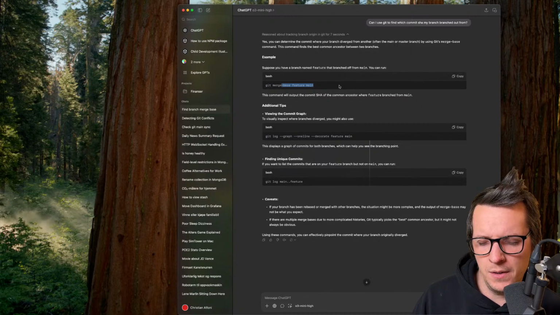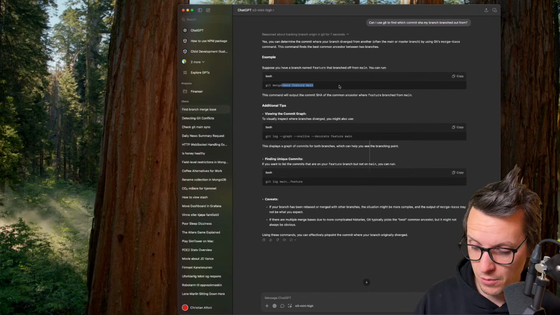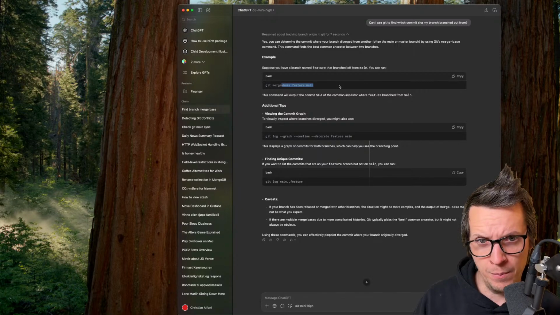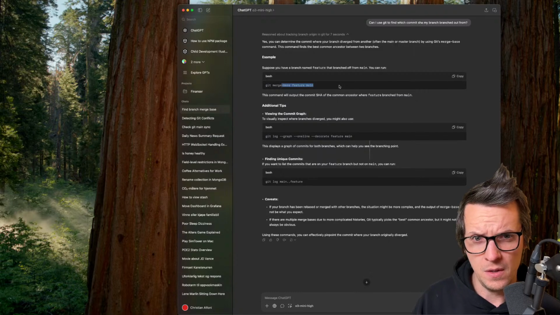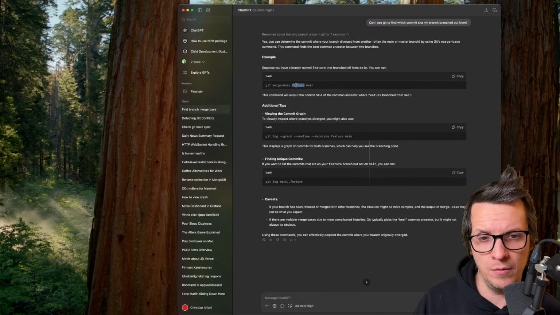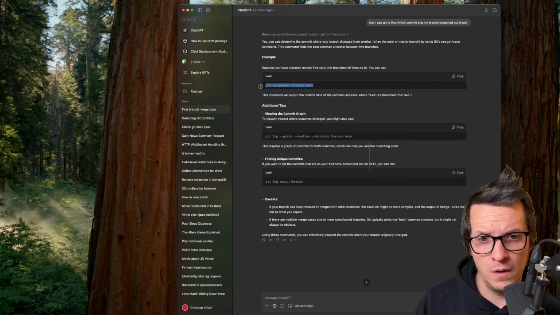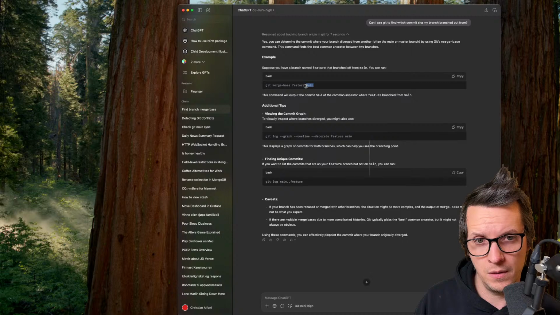But what I wonder is, could you ever enter a situation where you're in sync with remote, but the merge base command is wrong? So let's say you actually reset to remote of feature, but your local main is not synced. Could this merge base be wrong because it didn't fetch or pull main?